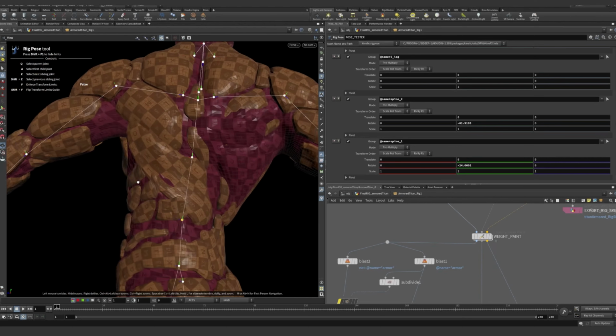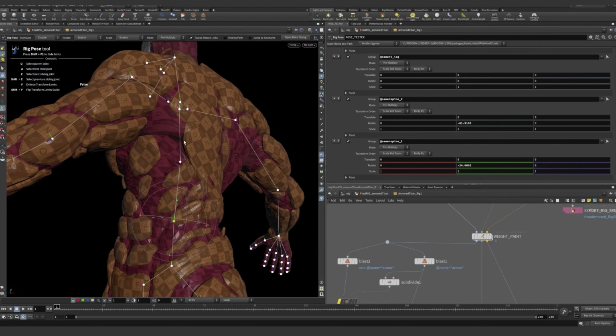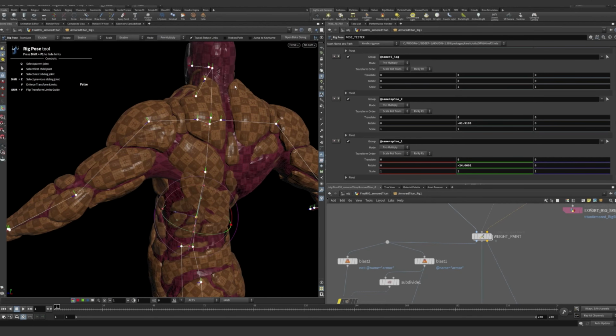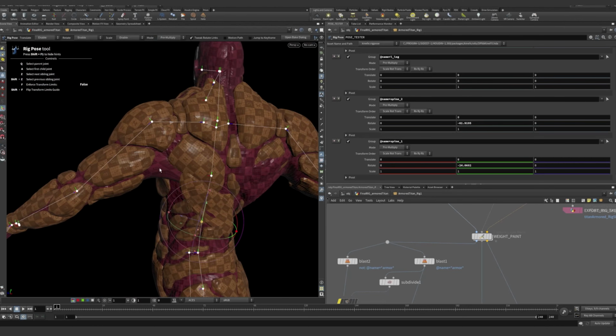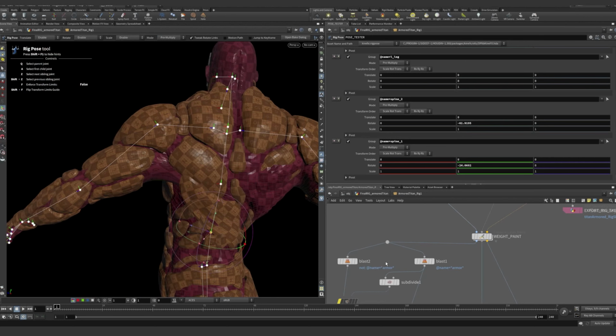It would create all sorts of weird stuff, and it's way easier if we just painted one thing, for example the flesh, and that weight you could transfer to a bigger layer, which is the armor.